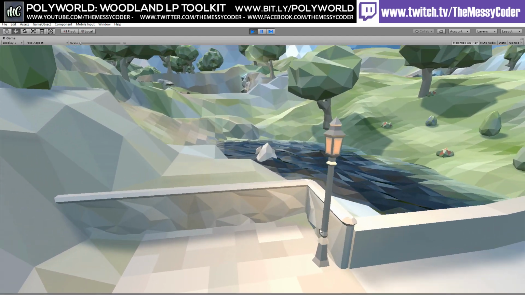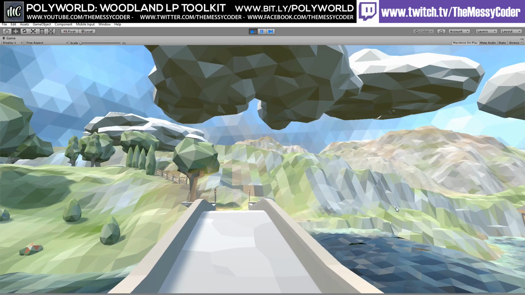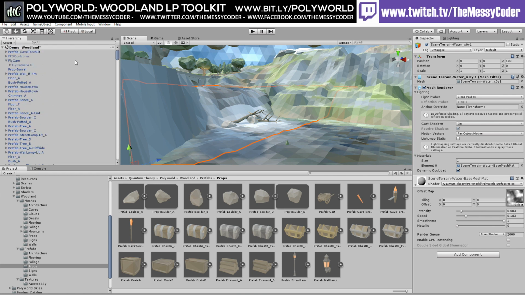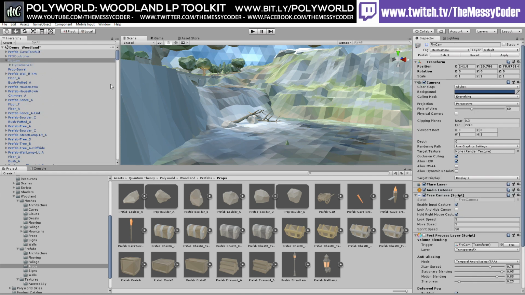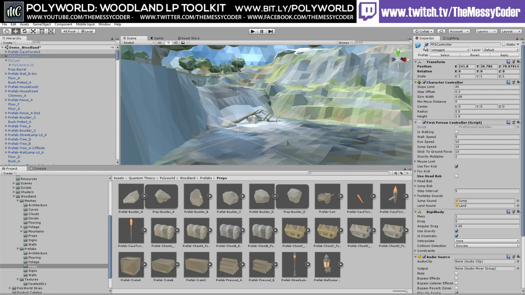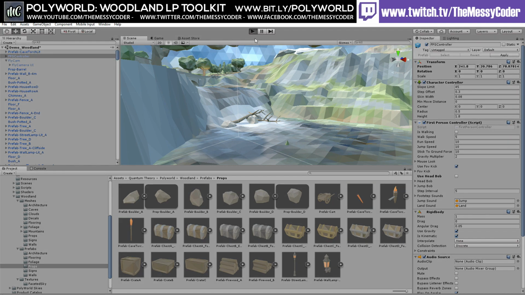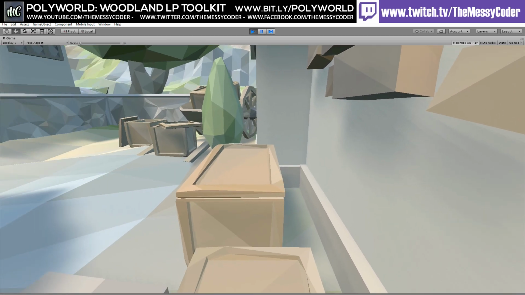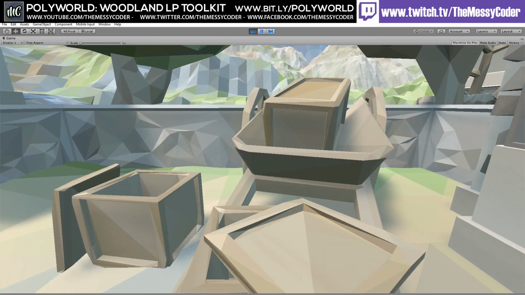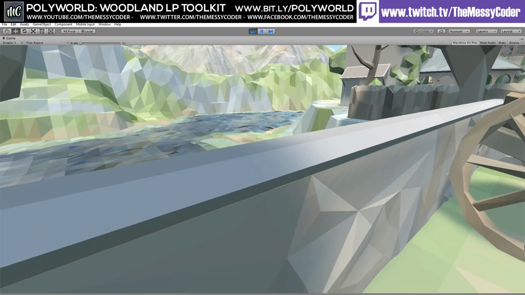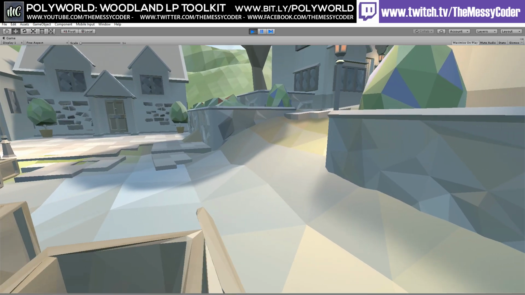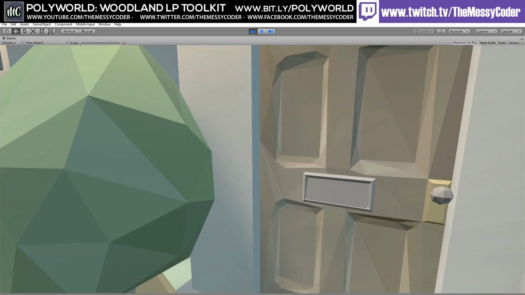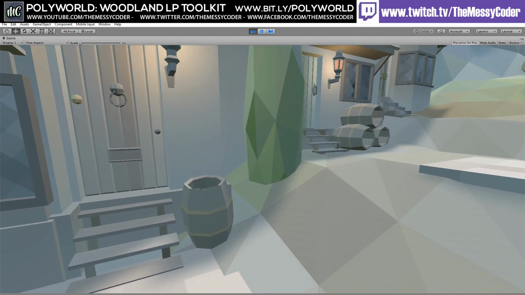The lights, they look pretty. And if I pop in, you know what I want to do, don't you? You know what I want to do. I want to turn off the fly cam, turn on the little walker-around man, and see if we can bosh into things. So first, run into this wall. Yep, we've got colliders on everything. And that's the other nice thing about this tool, that when you're converting your terrains, it actually sorts out the colliders as well. So we've got the terrain colliders, you've got mesh colliders.